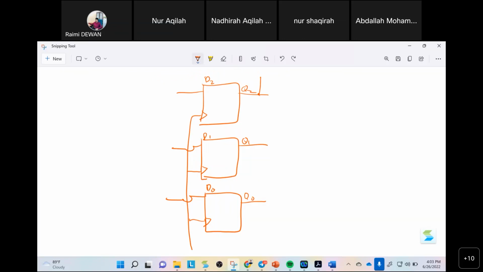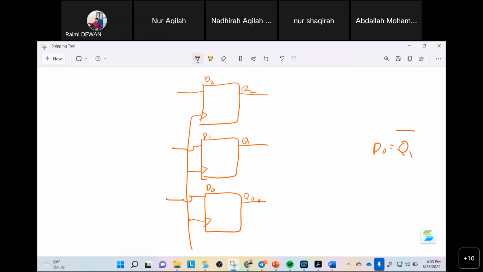Let me go for the simple one because it's difficult for me to draw. We go for D0 because it's the same. I go to the simple one so that it's easy for me to show and not complicated to your eyes. D0 is actually equal to Q1 bar.